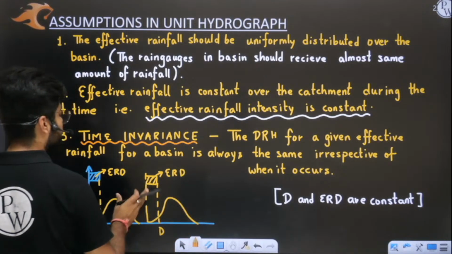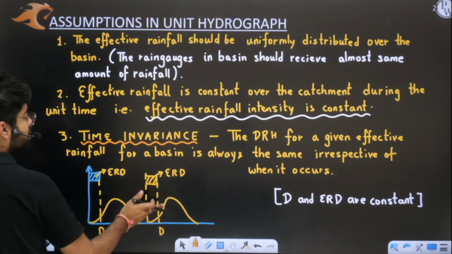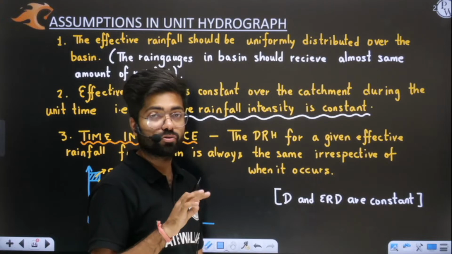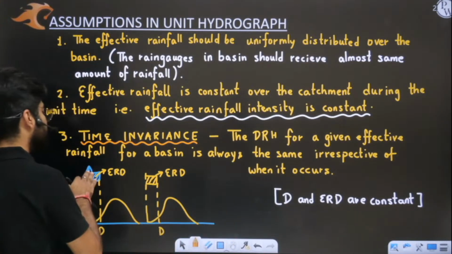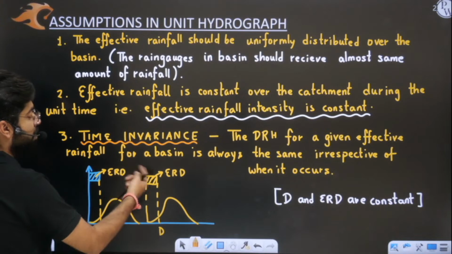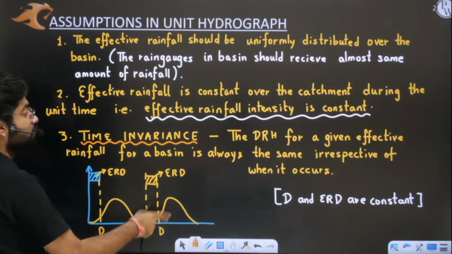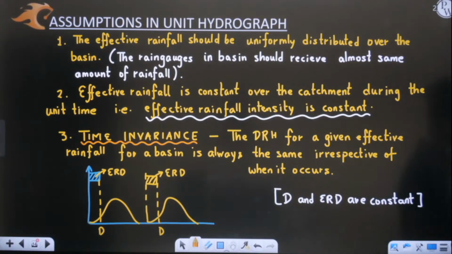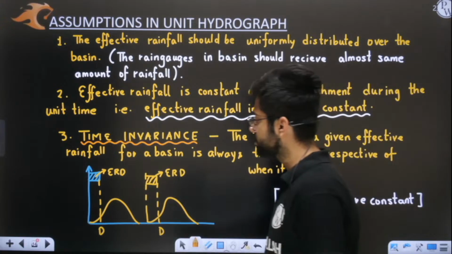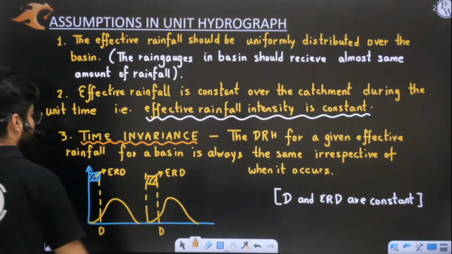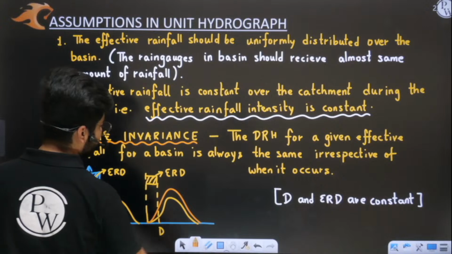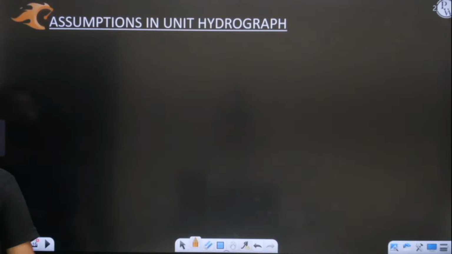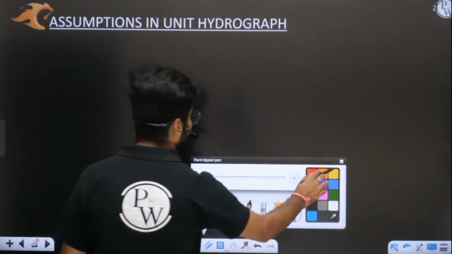Actually, if rainfall has happened once, then in the second time there will be less infiltration, because the ground has already absorbed some moisture, so more runoff will be there. In the first rainfall, more water will go into the ground, but when the second rainfall happens after the first, more runoff will be there because less water will go into the ground. Because of this the hydrograph should have increased, but we are assuming it to be same. So this is the assumption.